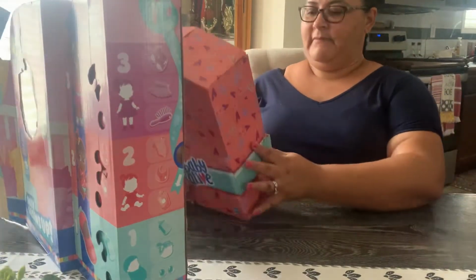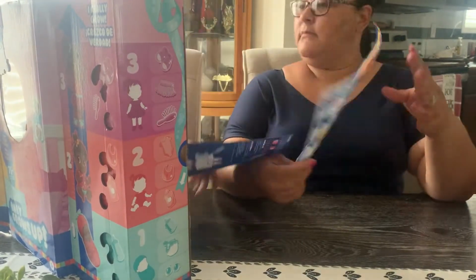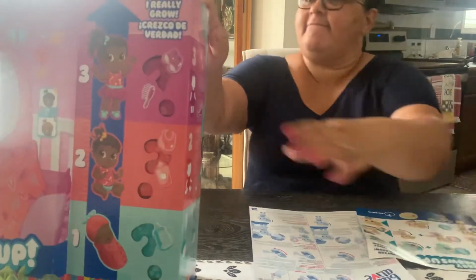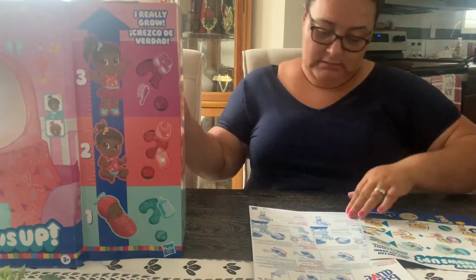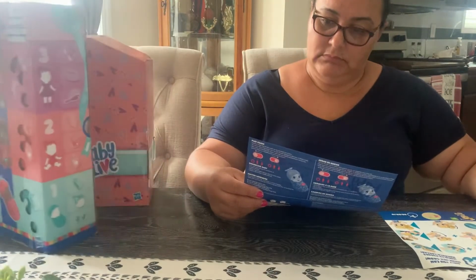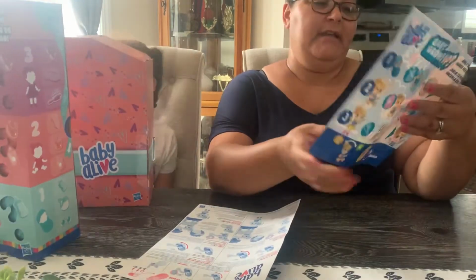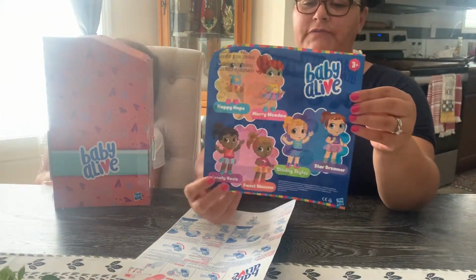I guess these are the dolls we can get. That's the instructions. Yeah. These are the dolls. Here's some more. Oh, need some batteries. The batteries aren't in there, are they? I don't know if it's tons of batteries. Let's see. All right, we have 1, 2, 3, 4, 5, 6. There's 6 babies to choose from.